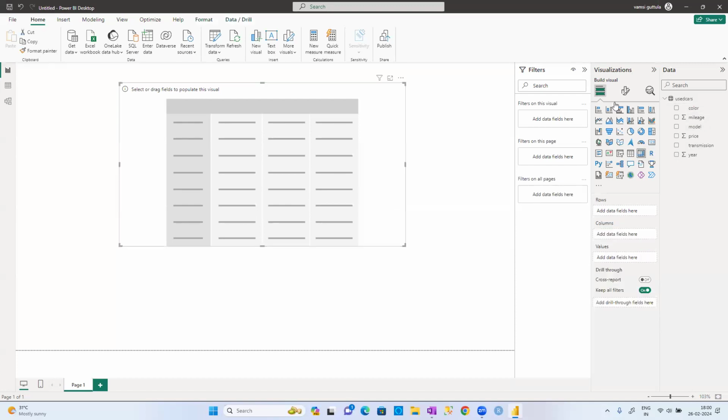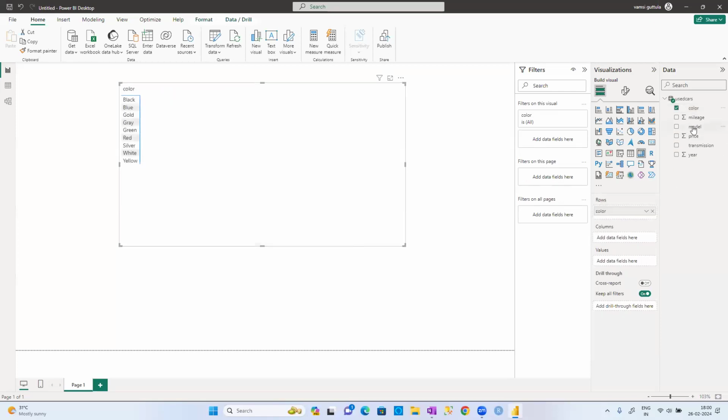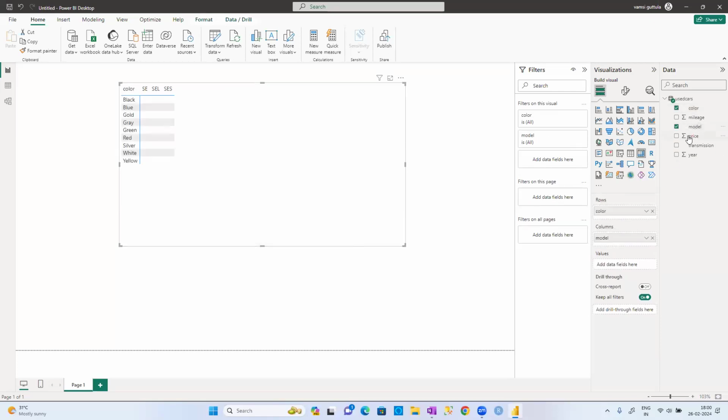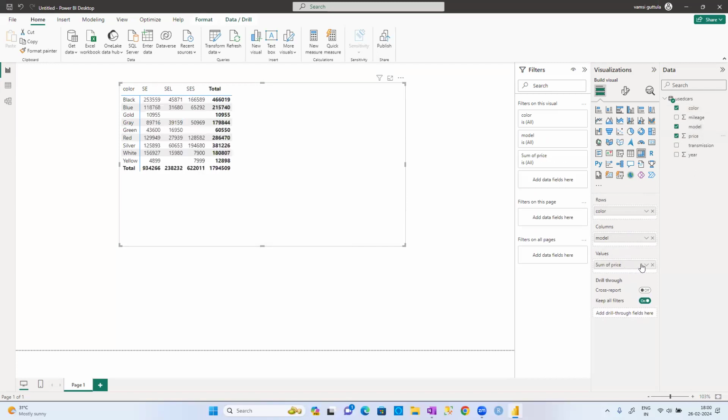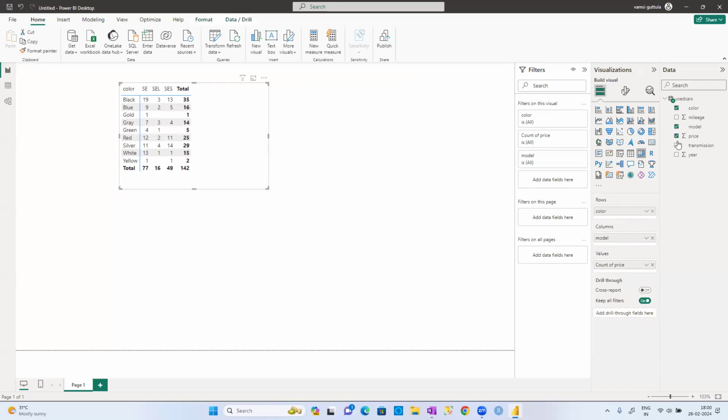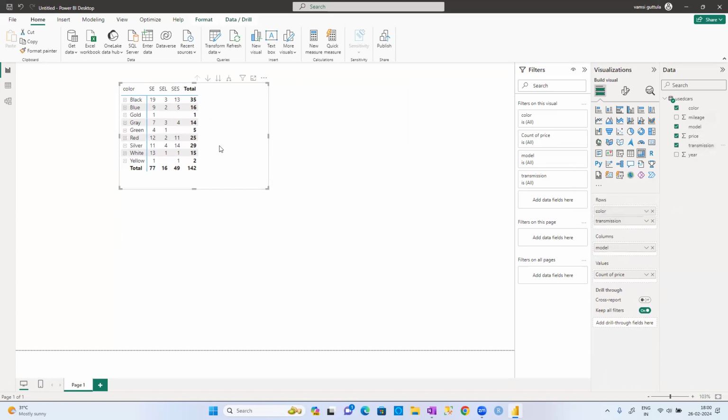If you use more than one, then that is what I am going to call a crosstab here, the matrix, and these are going to be the values that we can see there. This is going to be my crosstab. You can add as many as you want here now. I'm adding something like transmission to the rows. So it is like a cross table where we are adding things. Same technique, only the names are slightly different.